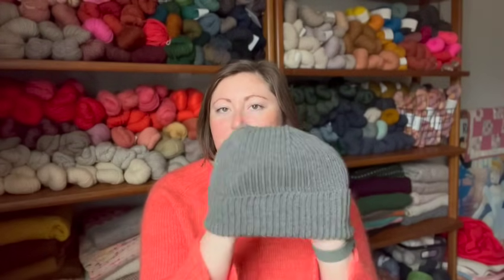But I like this pattern. It was very soothing. I kind of mentioned one of my goals for this year is to not put deadlines on myself, to not volume knit, to knit because I enjoy it and because I like to process knit, I guess, more than product knit. And small projects like this really feel like a process knit to me because they're quick. They are a lot less substantial than a sweater, and so it doesn't feel as big of an accomplishment when you finish it.